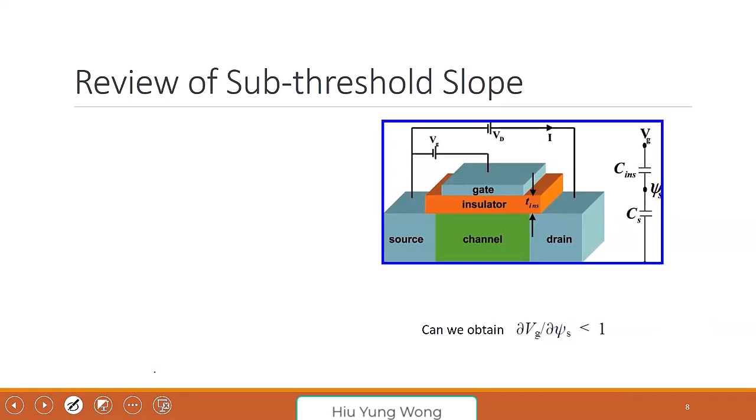So now I'm not going to write it down, okay? But now what we care is, based on what you said, it is like this. The change of gate voltage for every 1 decade change of the current. That is basically what you have said. Because for 1 unit of the denominator is just like 1 decade, right? I take the log scale of the drain current. If you go from 1e minus 8 to 1e minus 9, that difference is 1. That's why partial. And then how much gate voltage I need to put.